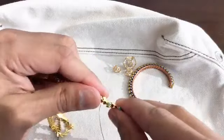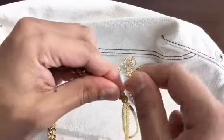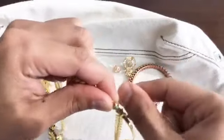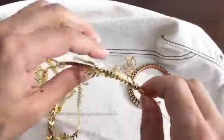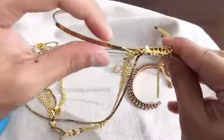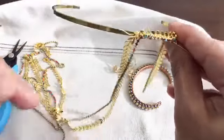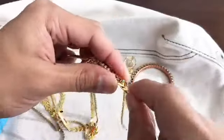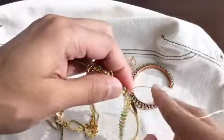So 2 chains, 1 technique, stellar look. And I love the idea that I'm going to have some chain hanging down from the center of my collar. So as you could see, it's just going to dangle like that. And then here's where we'll put our cage beads. So we have something that drops, gives us a little bit of drama. Because of course our jewelry, we want to have a little bit of drama with our jewelry.